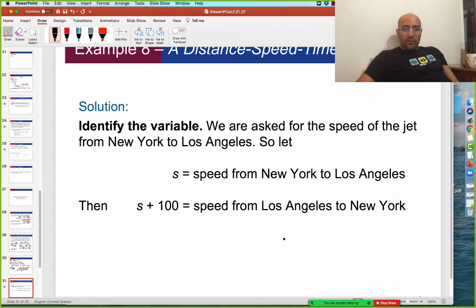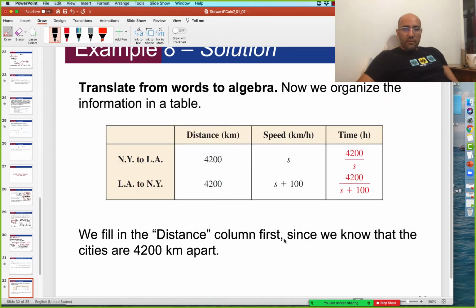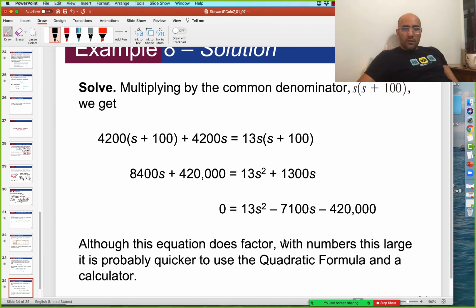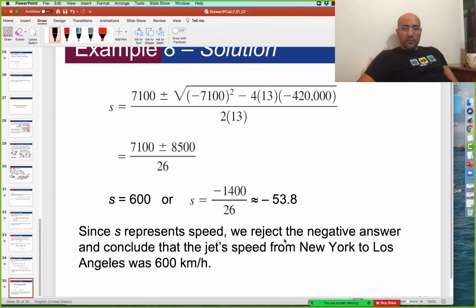And hopefully, let's see what the author did. Okay, that's what we did. Yep. And then you set up the same equation, okay? And then, yep. Okay, that's exactly what we got. And then we can punch it into our quadratic formula. Oh, good. It's not too bad. So you end up with two solutions. You get S equals 600 from the quadratic formula, right? This is the exact same formula that we were using. So this is what we got. And when you punch it into your calculator, you end up with this.